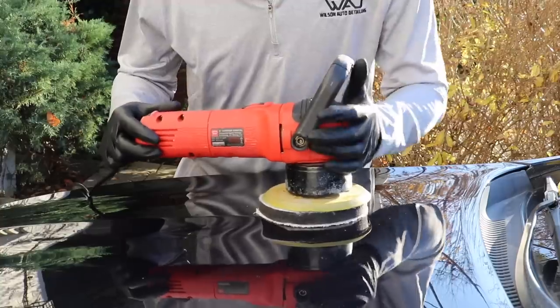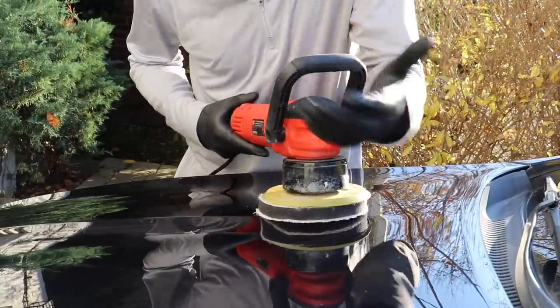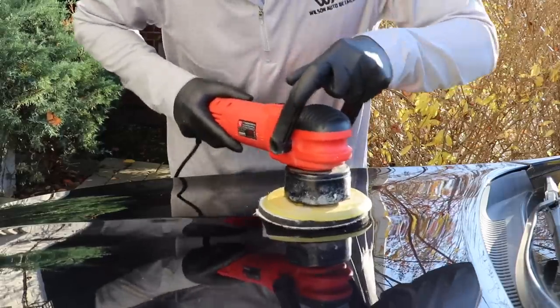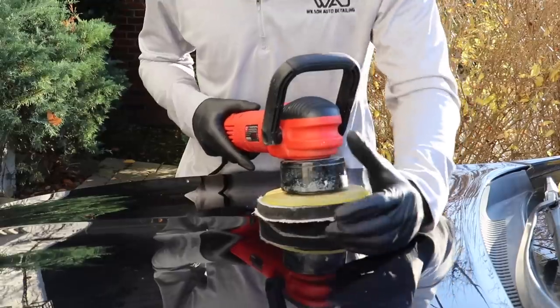Now this is not a forced rotation dual action polisher, and many of you guys who are beginning, and really just many detailers in general, have a lot of DAs that are not forced rotation. And so because of that, if I'm putting a bunch of pressure down on the paint, I risk stalling the backing plate, and I'm not going to get the results I want.